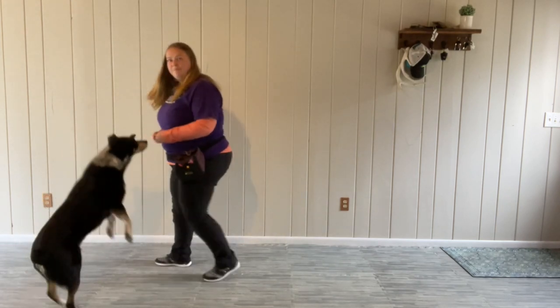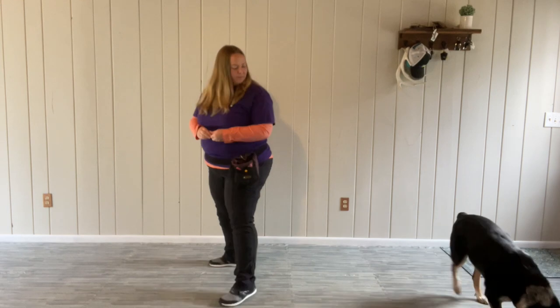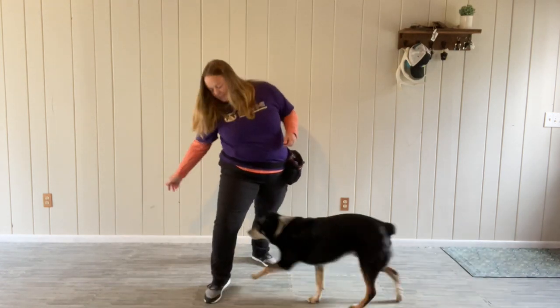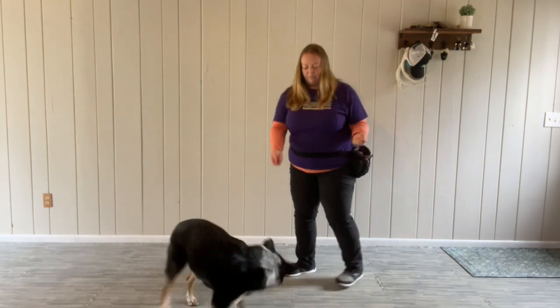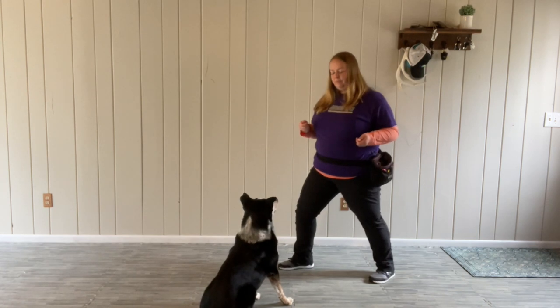So we're going to start by tossing a cookie, practicing your dog just moving through your legs. Some dogs will feel unsure about going under your body, so spend as much time as you need getting your dog comfortable going through your legs and then one bent leg, like it'll look like when we start doing leg weaves. Once your dog is comfortable running through your legs to get a treat, it's time to take 4 or 5 treats in each hand.